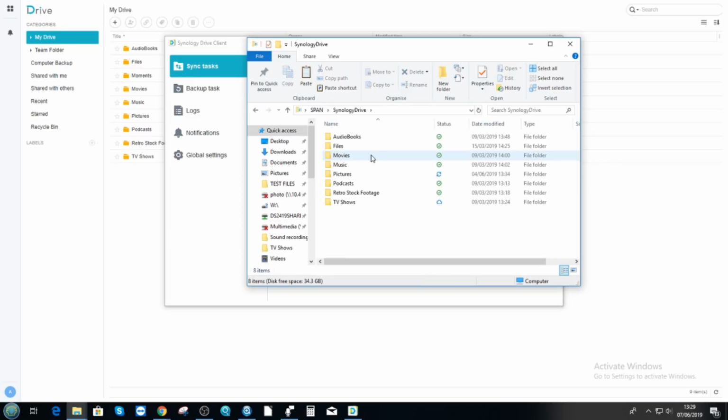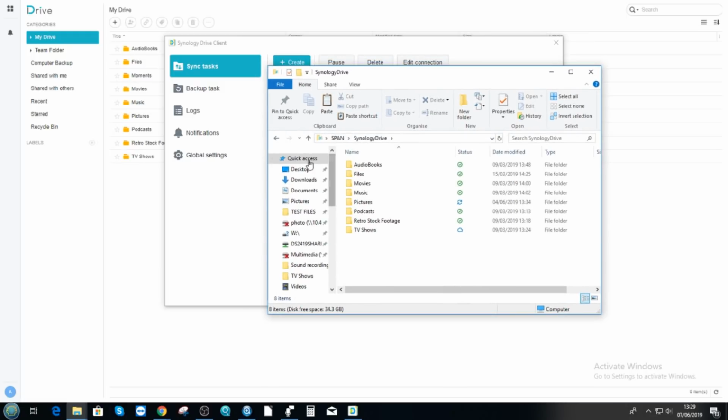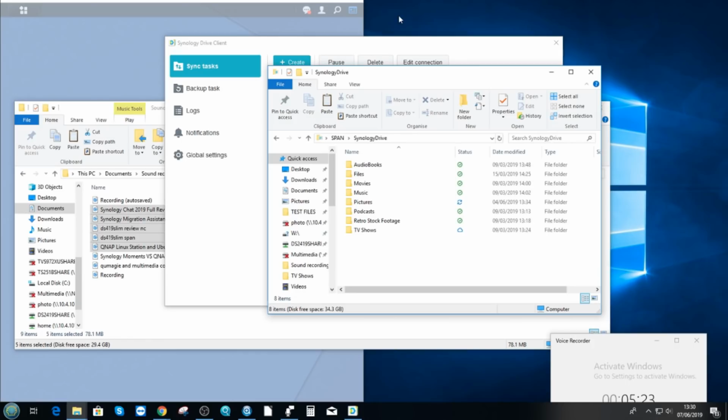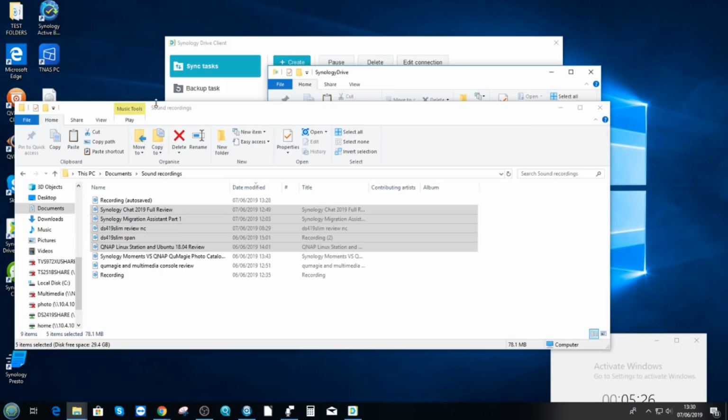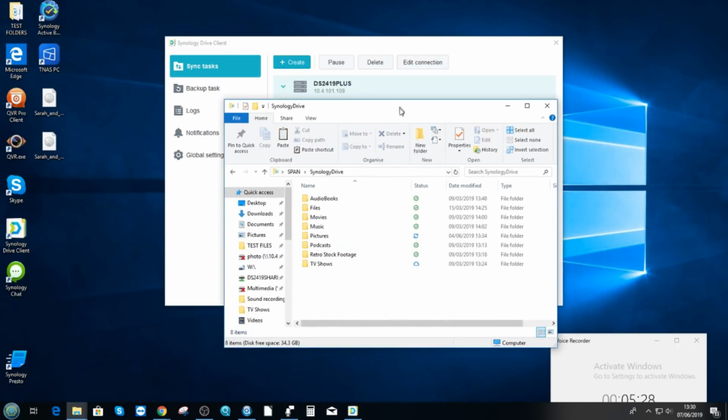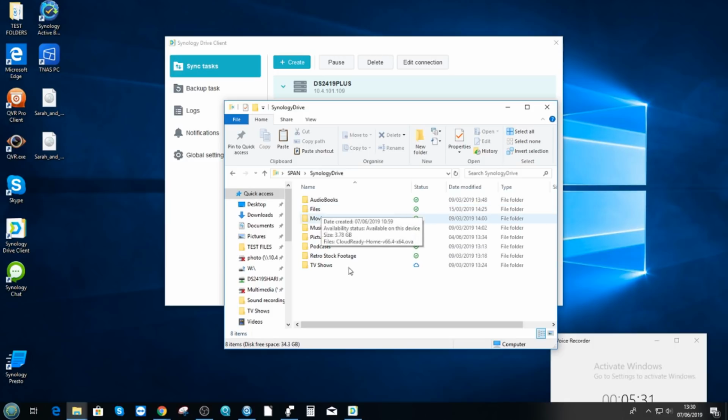In this case, the Synology Drive folder. And this drive is synchronized with the NAS. Any changes you make, depending on the settings you want to set up, affect both. And if you want a folder on your localized machine with all the files and folders without having to go via the web browser or any of this other stuff, this is exactly what you want to do. You want to be able to have a synchronized drive, and then all of the kind of utility that you have from any file on your local machine will be accessible to you. And these files on the NAS can be accessed and are usable as if they are on your local machine.